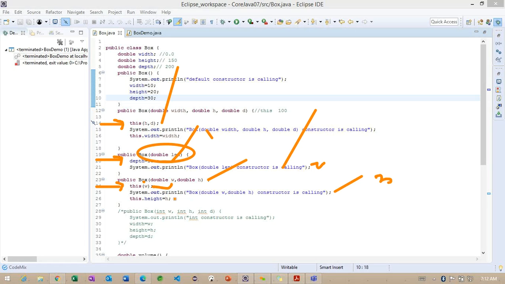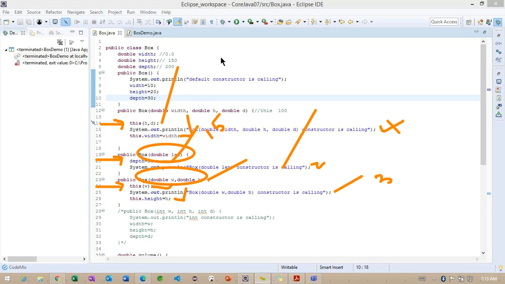And after that we are initializing the value. Later it checks where this particular constructor was called from. This is called from line number 14. So after this the fourth step is going to execute, and in the fifth step we initialize the width value here. So this is the internal style of execution when we are using the this keyword. This is very important: how exactly the constructors are calling internally.